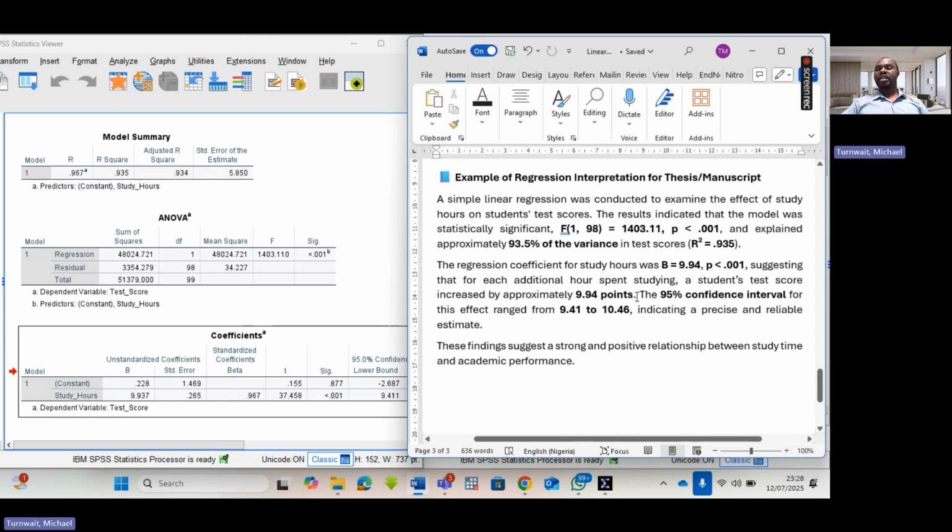Meaning the more a student studies, the more likely the student is to perform better in the test.